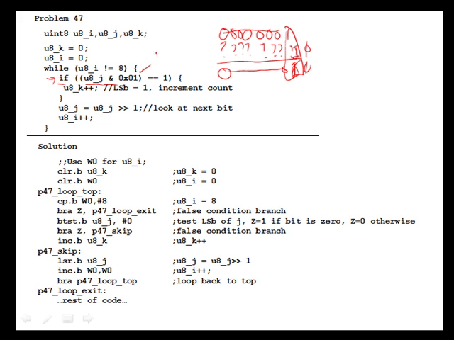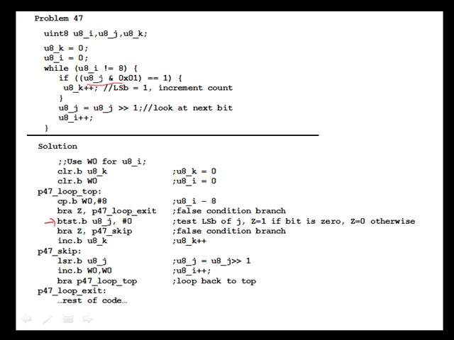If that least significant bit of J is a 1, then we're going to execute this if body. If it's a 0, then we're not going to execute the if body. By the way, this equal 1 is not needed in this code. It's simply redundant. Taking it out, this code will execute the same way. So how do we implement this test? Well, we saw that an easy way to do it is to use a bit test instruction. We could take J and bitwise AND it with 0x01, but we can do it with fewer instructions by using a bit test instruction.